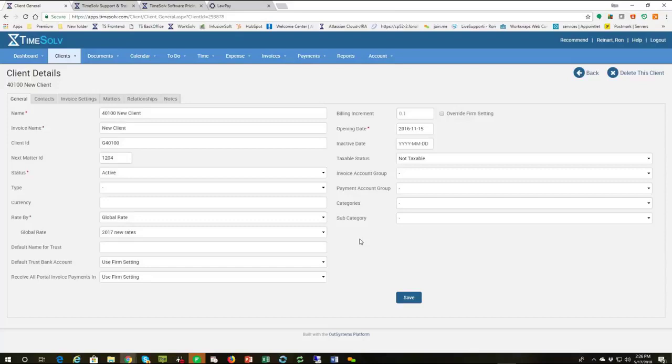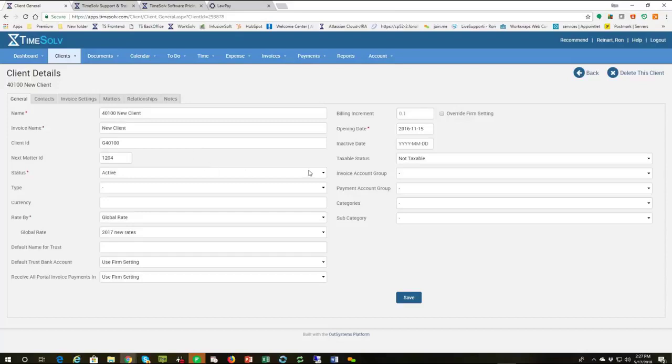Now, another way that you can customize the rates is by individual matter. On the matter itself, you're able to enter in specific rates that would only be in effect for that one single matter. So if anything unique does come up, we can accommodate that as well. If we need to take it one step further, you can put individual rates on task codes for individuals for certain matters. So we can be quite detailed with those rate structures if that's what's needed.